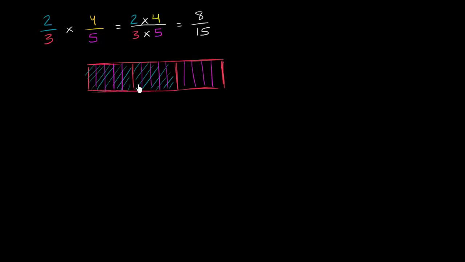You have 1, 2, 3, 4, 5, 6, 7, 8, 9, 10, 11, 12, 13, 14, 15. Where did that come from? I had thirds, and then I took each of those thirds and split them into fifths, so then I had 5 times as many sections. 3 times 5 is 15. But now we want 4 fifths of this right over here. We have 10 fifteenths, which is the same as 2 thirds. If we want to take 4 fifths of that—4 fifths of 10 of something is 8 of them. So we're going to take 8 of them: 1, 2, 3, 4, 5, 6, 7, 8. We took 8 of the 15, so that is 8 fifteenths.